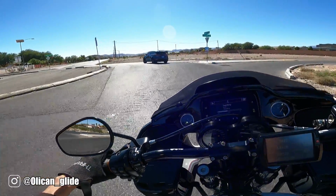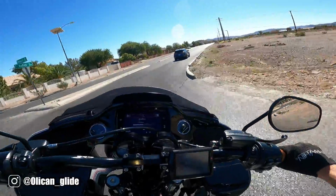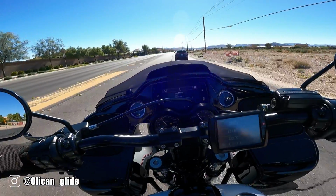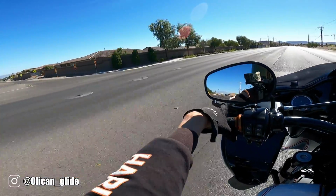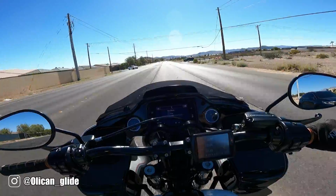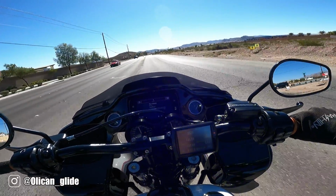I hate traffic circles. Honestly, I came from a place where we didn't have these, and coming out here, I'm also trying to be a little bit easy because my exhaust is very loud and it washes out the mic. I came from a place where we didn't have traffic circles, so it's weird. I don't like them. Get rid of them.